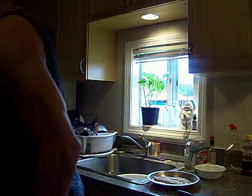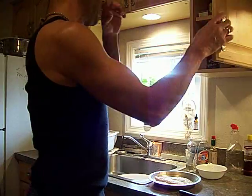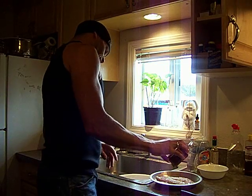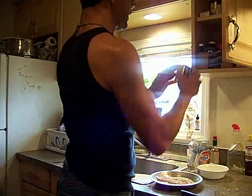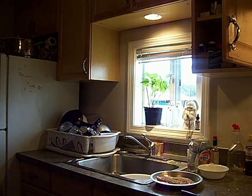And the broil, I'm going to do this kind of like broiled, with a little Old Bay and then a touch of paprika.